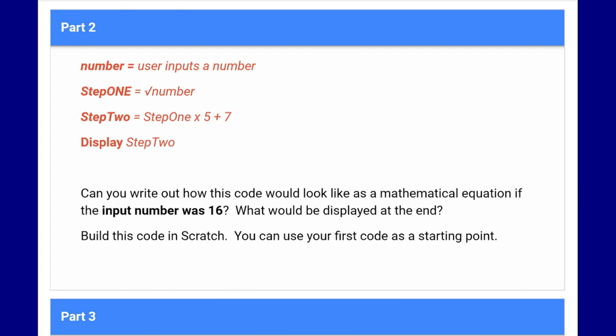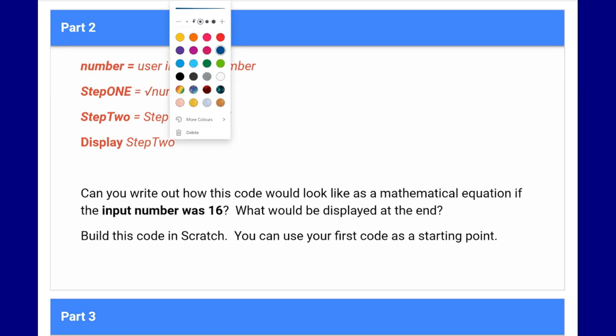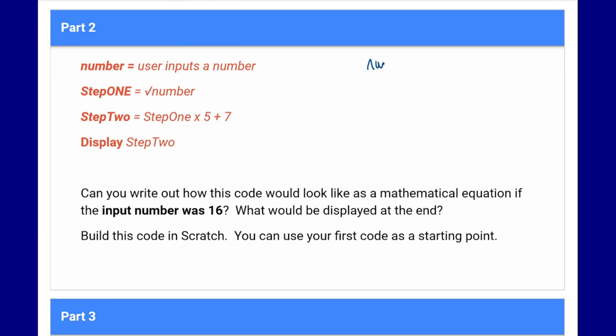Right, so we can go through the same steps. We have our number, which should equal 16. Step 1 says let's square root that number. So let's square root 16. Square root of 16 is equal to 4.